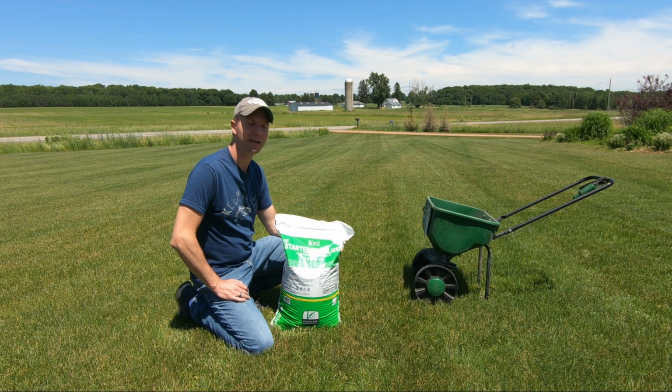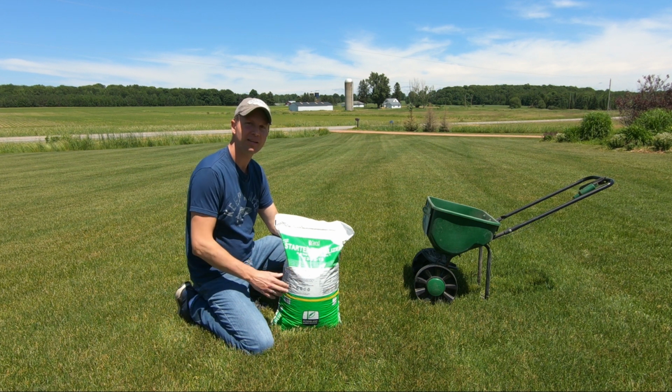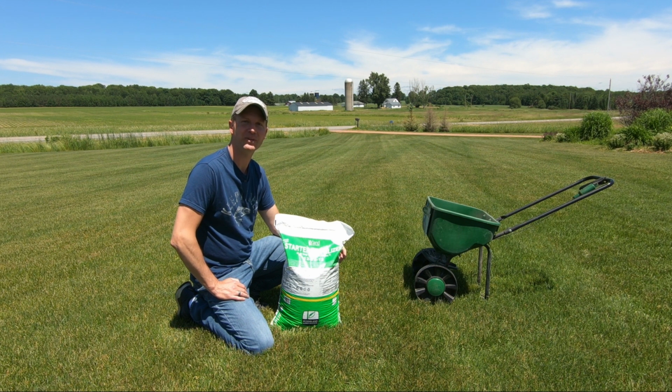So far this spring I haven't done a thing to this lawn other than spray it for weeds a few weeks ago and regularly mow it. So I'm gonna get this fertilizer laid down. We'll check back in a couple weeks and see how the results perform.